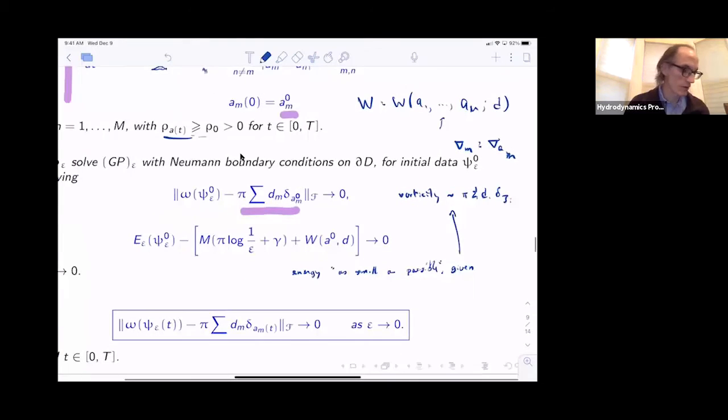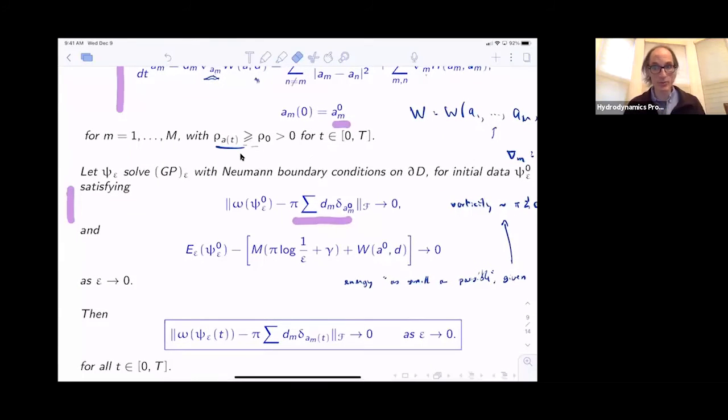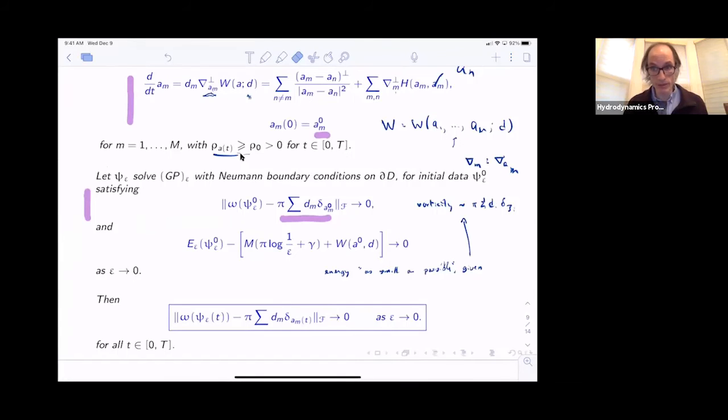Okay, so I put vortices in the initial data and I assume that the energy is as small as possible given these vortices. And so what the theorem we've just finished discussing says is that under these conditions, this psi epsilon 0, at least away from the vortices, looks very, very much like the psi star, like this explicit construction with this velocity field given by essentially the velocity field that would be generated by point vortices in order. Okay, these are the assumptions.